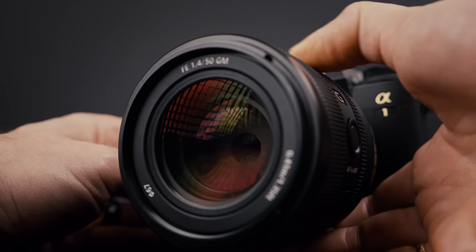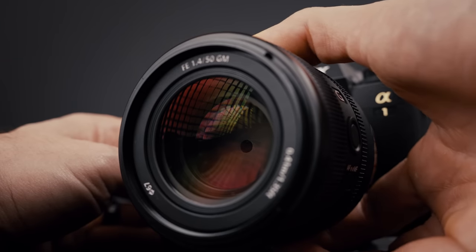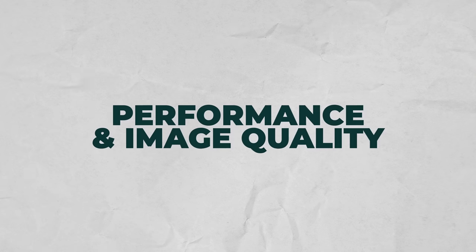We've also got an 11 blade circular aperture, which is greatly appreciated with that super wide f1.4 aperture to keep the bokeh smooth. But speaking of which, let's talk about the image quality and performance of this lens.